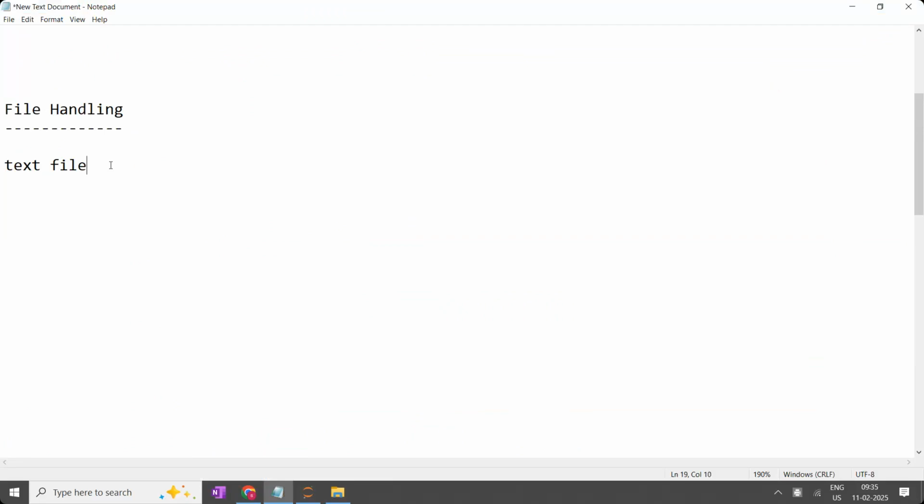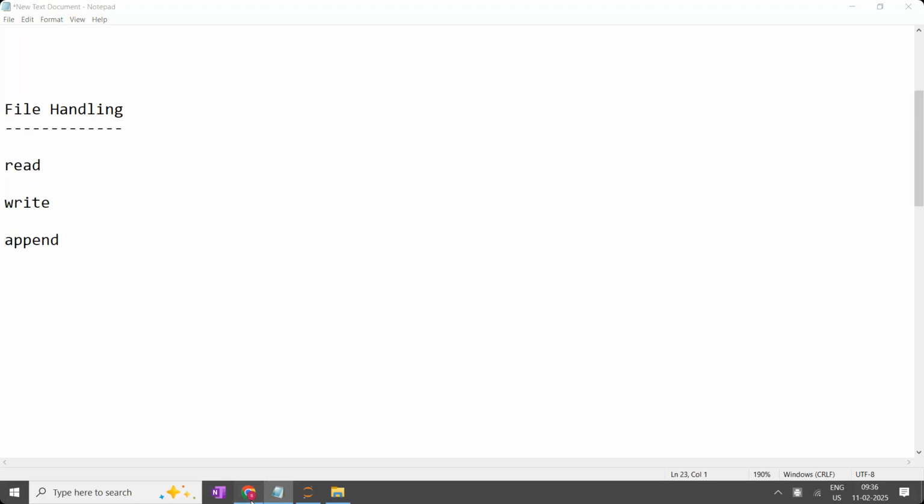So here three things will be there. One is called read, second is called write, third is called append. Read means it will read the file. Write means it will overwrite completely, it will give a completely new one. Append means to the existing file, it will add something. So these are the three things we are going to cover in today's class one by one.